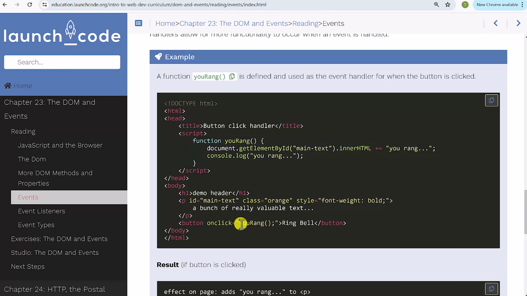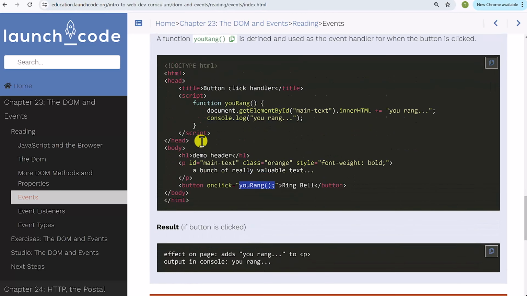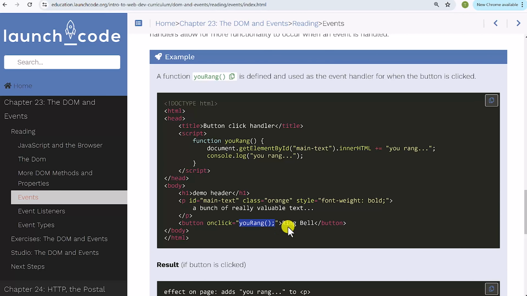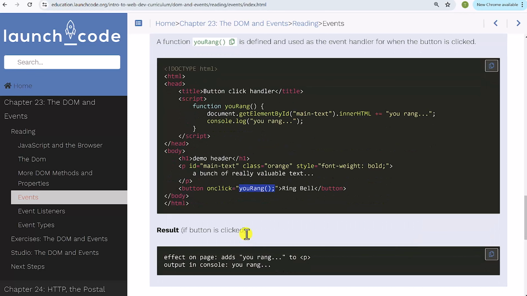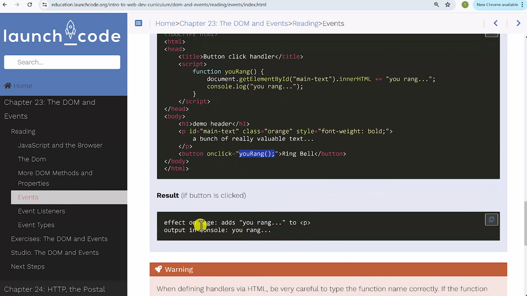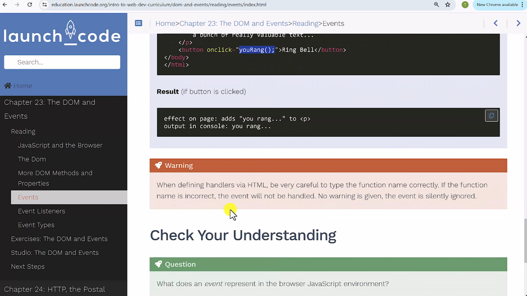And this is where we're invoking that function right now, uRang. And then we got the button, it's going to have uRang as a button. So go ahead and run this in your code so you can see what I'm talking about and see it in the console. And then what happens when you click it, it's going to give you this right here, the output console's uRang. So it's important that you play around with this code.